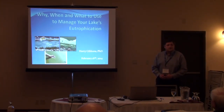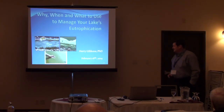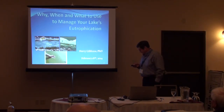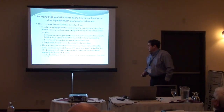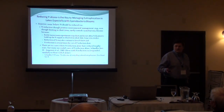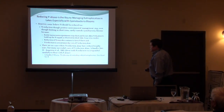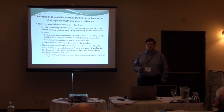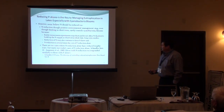Al mentioned Ohio's nutrient budget — that lake in Ohio. Those are three pictures of three different blooms in Ohio. First, I just want to reinforce: it's been said time and time again — if you're going to manage for cyanobacteria to prevent blooms and have an effective program, you've got to manage for phosphorus. Phosphorus is really the key to controlling blooms.